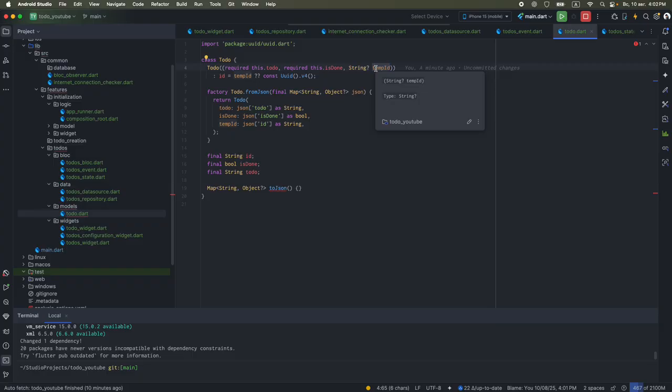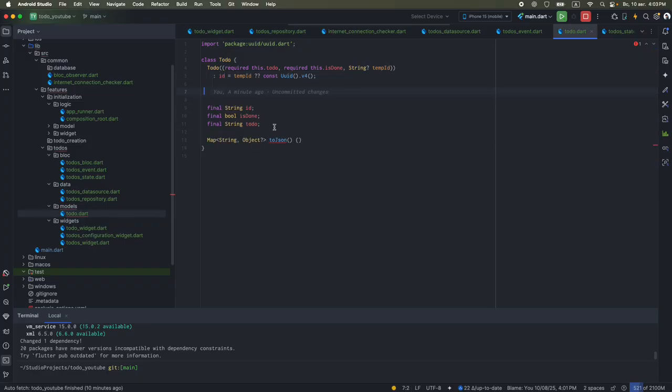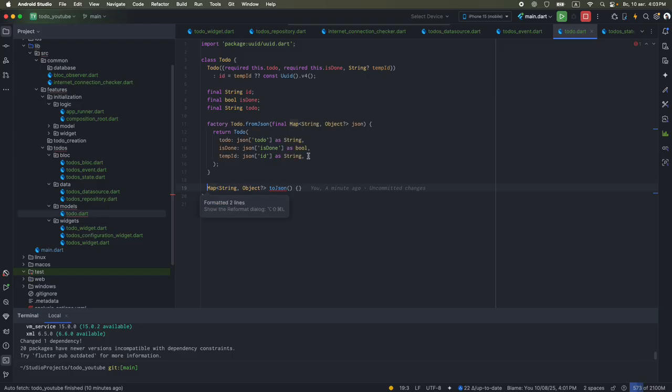Should I call this one temp ID? Okay, let it be like this, and it will set the ID. Okay, toJson. It's better to do that.